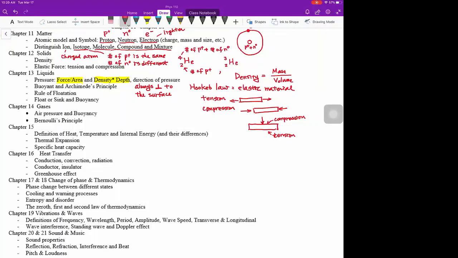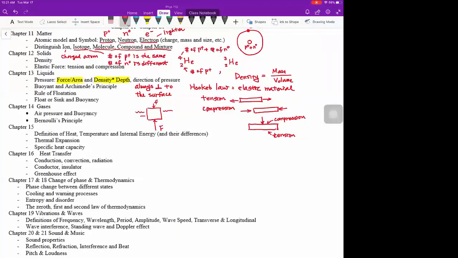Buoyant force and Archimedes principle are important, so we spend a lot of time discussing this. The buoyant force is due to the depth difference. We made a drawing in the lecture. If you have a block inside of the liquid, the pressure on the top is less than the pressure at the bottom because the depth is different. So the pressure force at the bottom is going to be larger than the pressure force at the top. That's where you get the buoyant force. The difference of these two forces gives you the buoyant force.